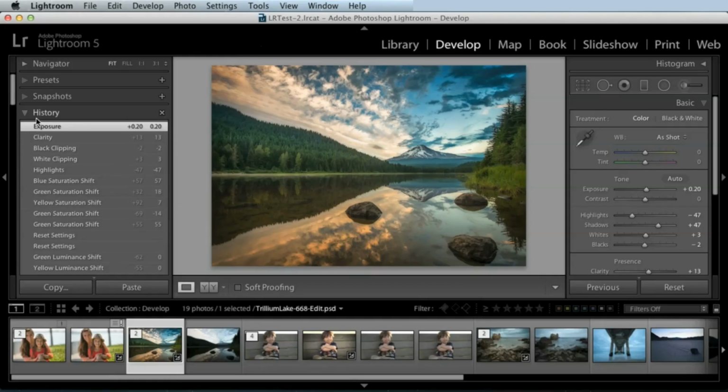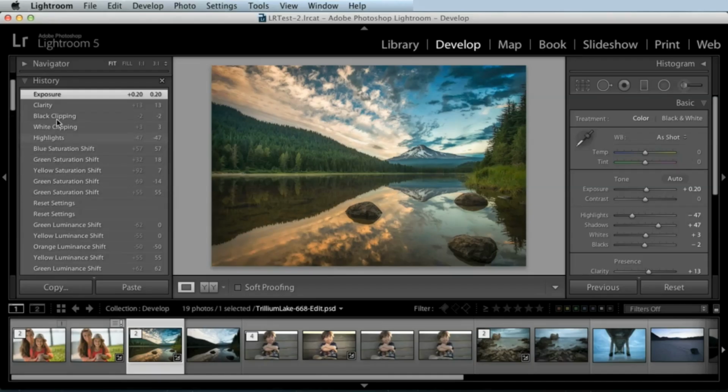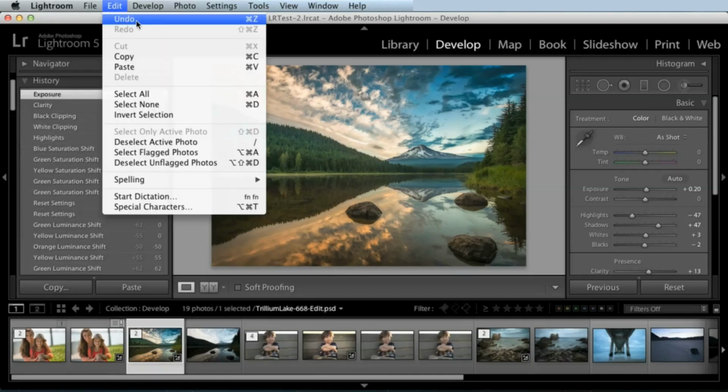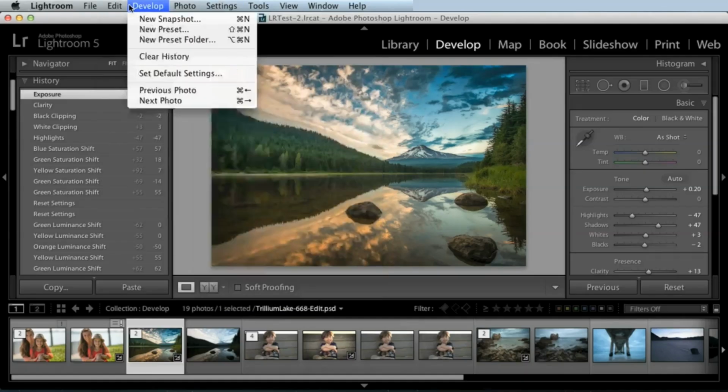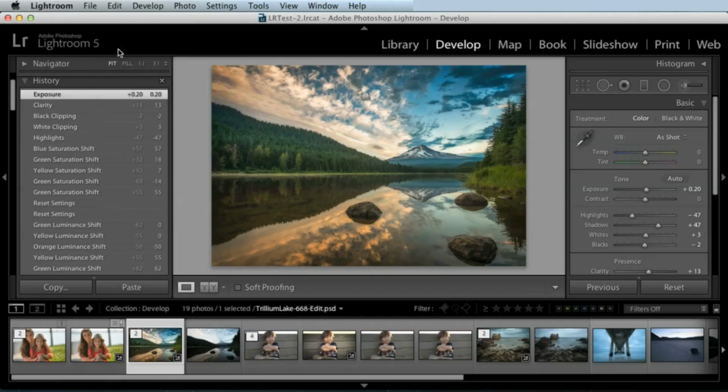Anyway, though, back over here to history. So moral of this story is, nothing that you do here in Lightroom is permanent. It is always an undo away, which, by the way, the keyboard shortcut for undo is the universal keyboard shortcut for undo on all programs all across the world. I'm sure that it's not everywhere, but at least in America, it's Command Z on the Mac, Control Z on the PC, and that is pretty much the universal for just about all software that's out there, not just Adobe software. So you're just an undo away from getting back.